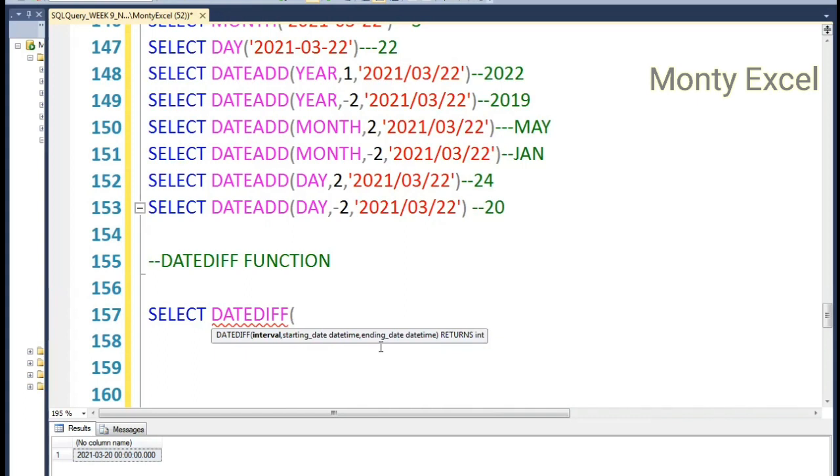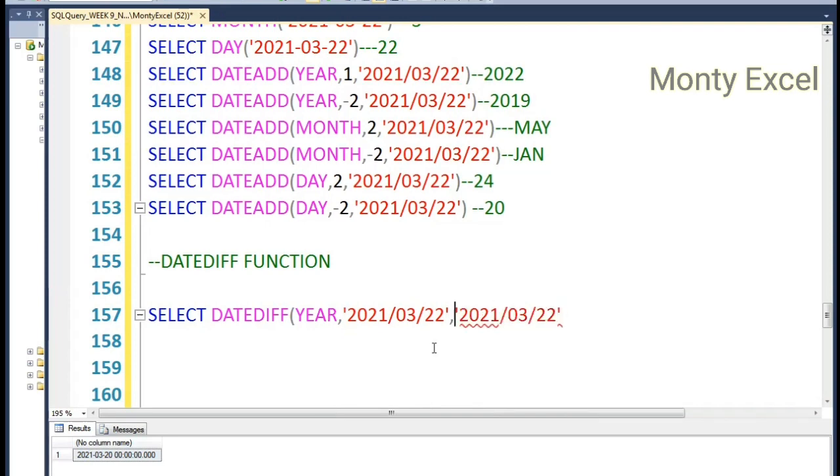It is asking me interval. So what is my interval? Do you want to go for a year, month, whatever? So let's say year. Okay, when I say year, let me copy this. Don't want to write this again and again. Okay, I want a date difference between this and this. Okay, it accepts 3 parameters here. You are trying to find with the interval of year from this one to this one. What is the difference between 22 year and 20? Let's assume. So when you try to run this, the output is going to be 0.